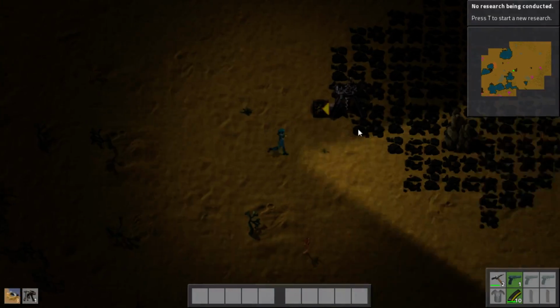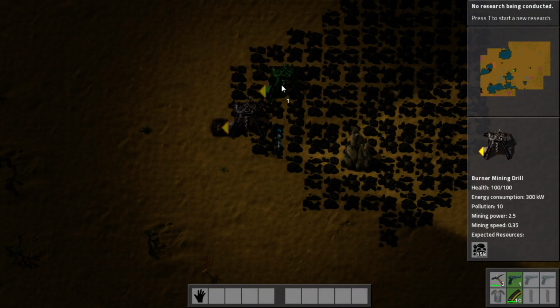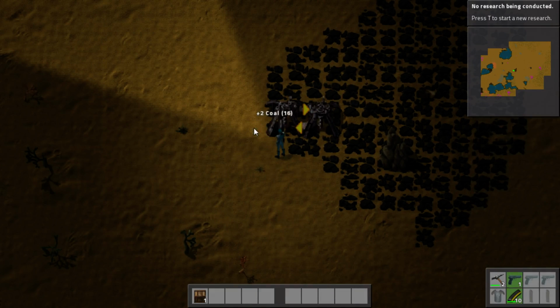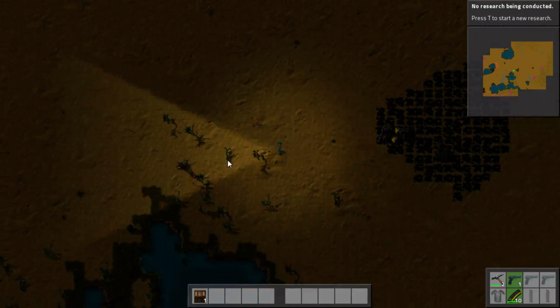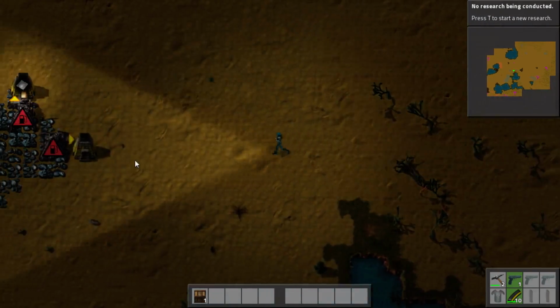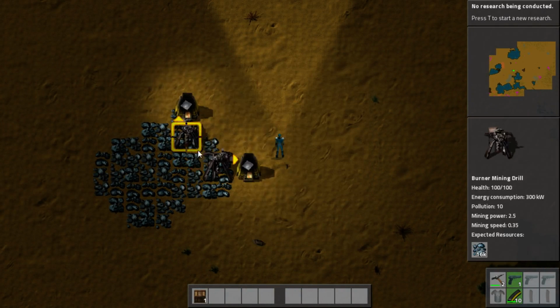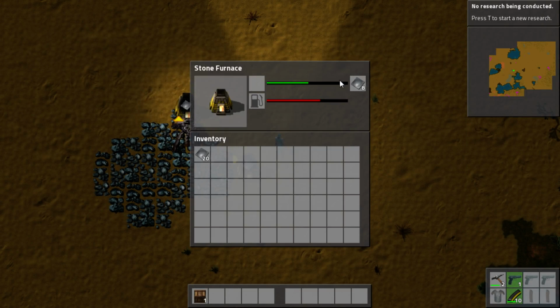Oh, there it is. Done. Pick this bad boy up. Got 14 coal to work with, that's wonderful. Put half in here, and half in here. We can probably put all that in there, actually, now that I think about it.